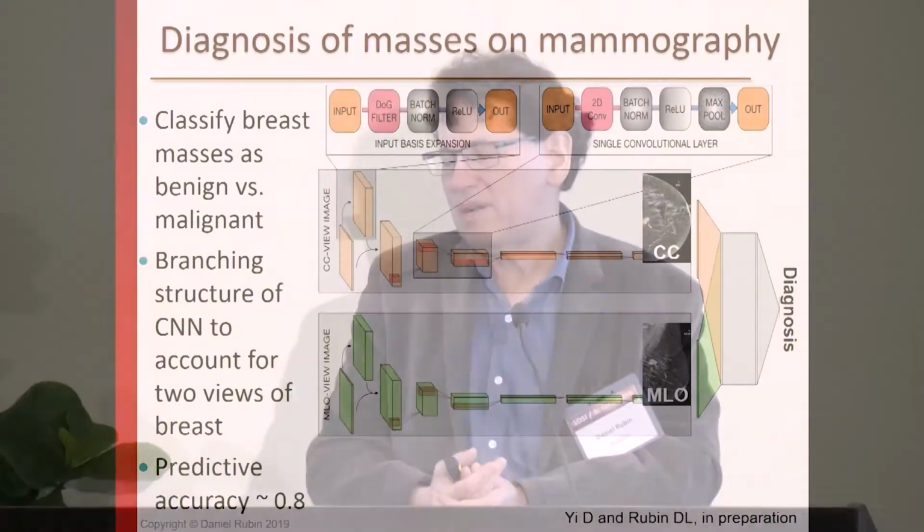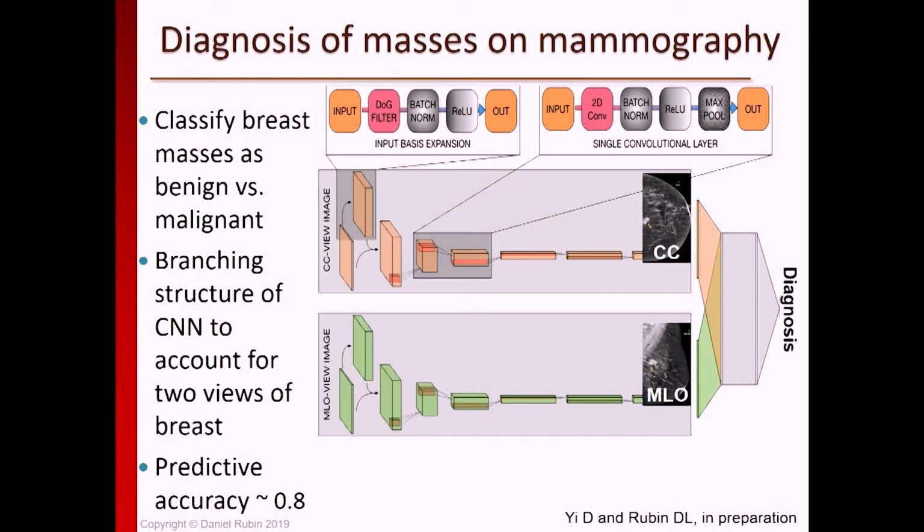And so to show you an example of a deep learning approach to this, we and many other people are doing this. This is one of the major applications people are using deep learning for: to diagnose is it a cancer or not. We built a model that incorporates both views of the breast, CC and MLO, to parallel deep networks and a final label diagnosis with very good predictive accuracy. And there's actually at least one commercial product that's FDA cleared for doing this now.